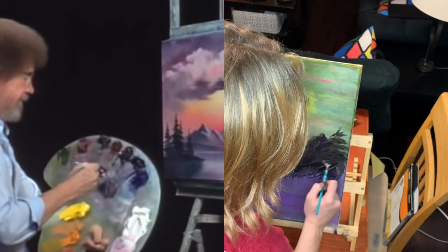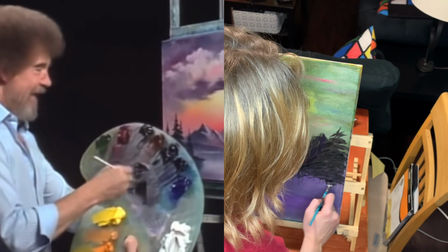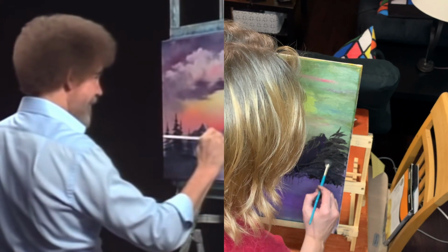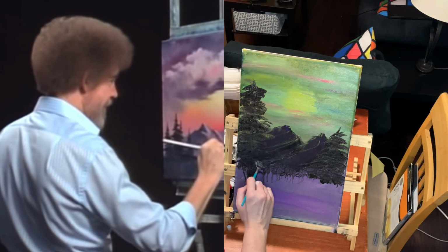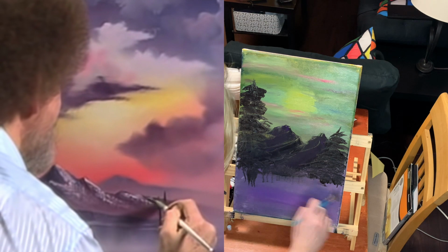There. Awesome trees on the other side. You know me, I like a few trees here and there. Maybe in our world, there's a couple of trees that live right there. Yeah, there's three.